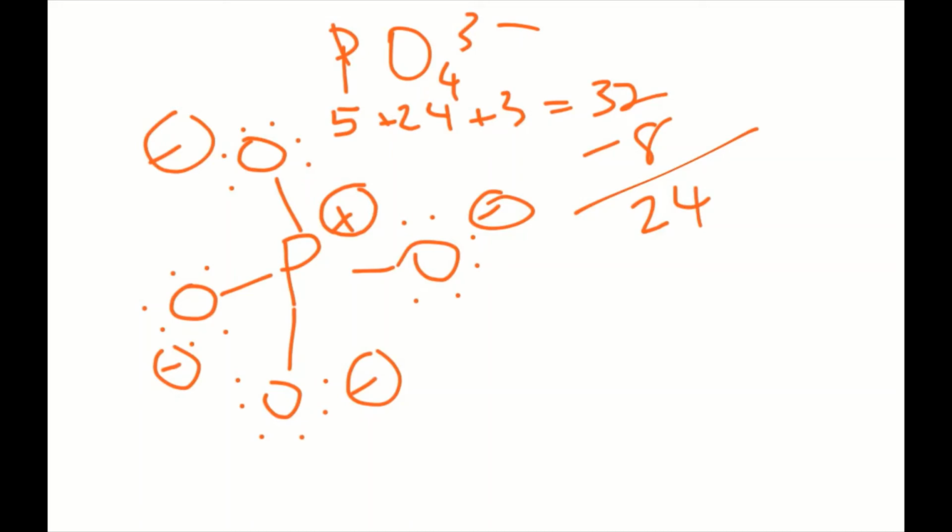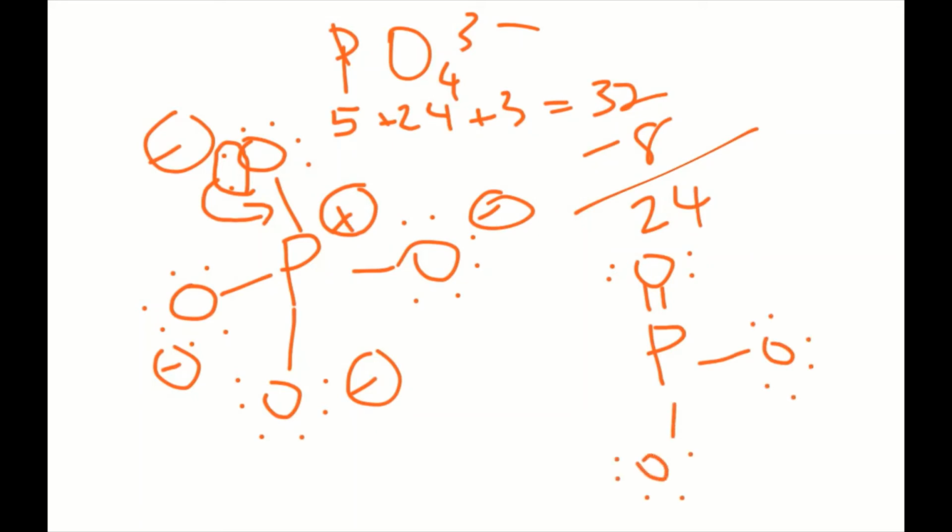Let's try doing a few things. Let's try moving electrons around. So here's a neat little trick that I learned from experience. If you have a minus formal charge and a plus formal charge, in order to make those zero out, you could simply move the electron pair into the bond, and when you do that, you get this. So you get that, you get this, and you get this. Oh, wrong placement. There you go.